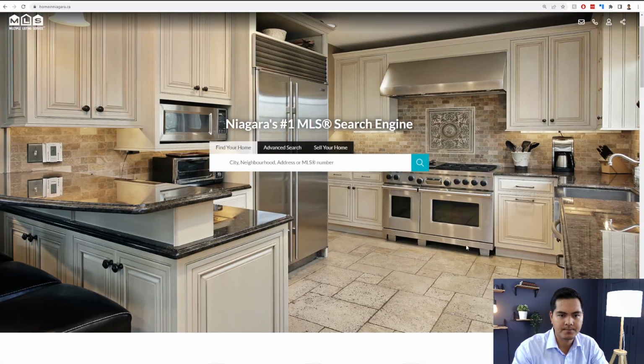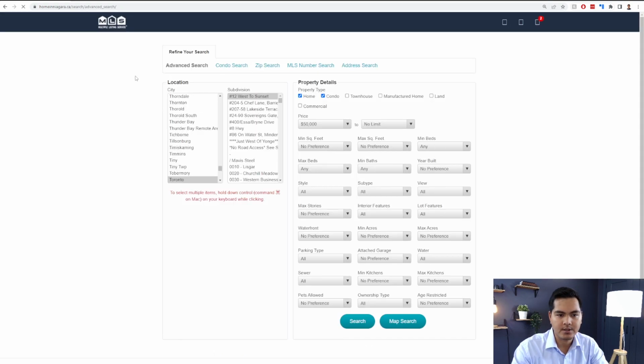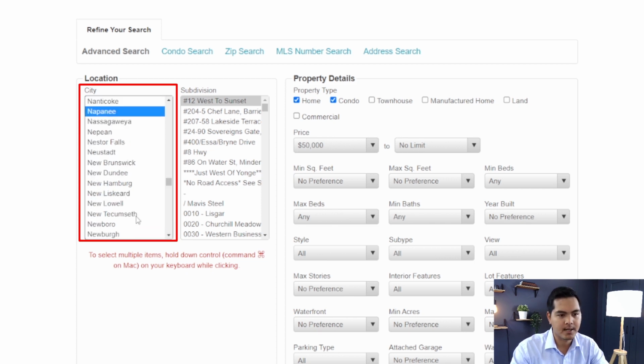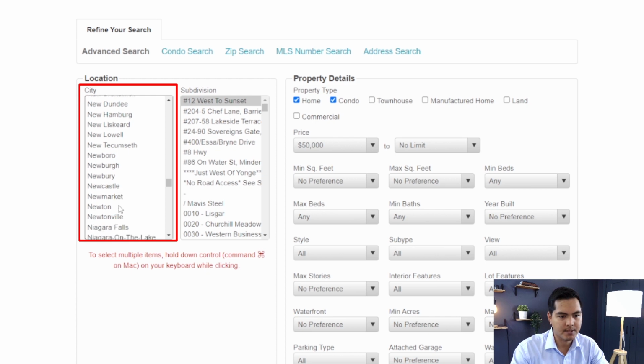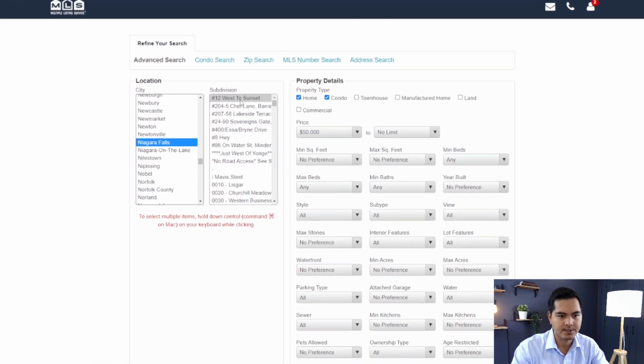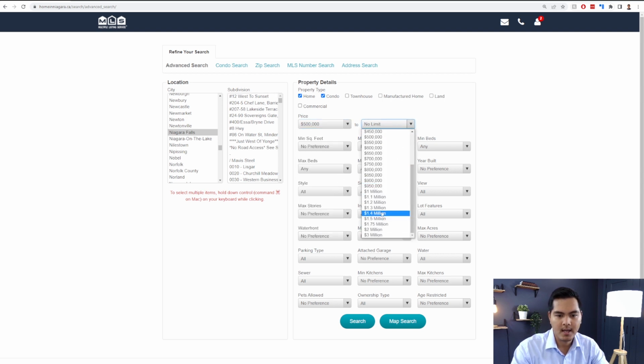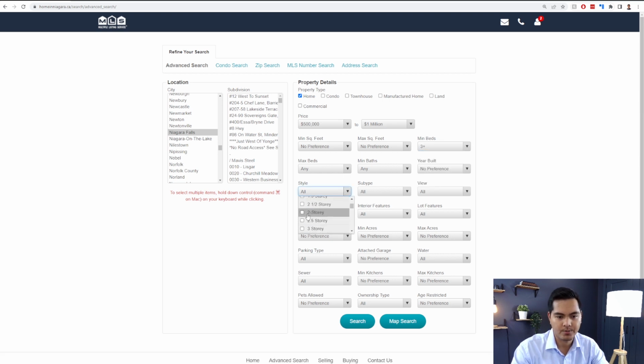All right, so if we go up to the advanced search feature, you can see here there's quite a few features here. But what we want to do is we want to start with the city. Now, this section actually has every city in Ontario, but let's start filtering it down by say a specific city. So for example, if you're interested in Niagara Falls, you'd select Niagara Falls there. And then let's put in a price range of say $500,000 to $1 million. Let's go for a home, not a condo. And let's just say you want a minimum of 3 bedrooms and you're looking for a 2-story home. So, a property with a second floor that has maybe a little bit more square footage.